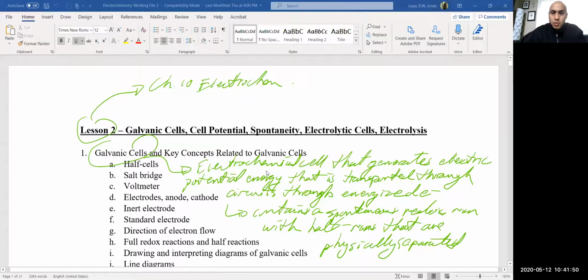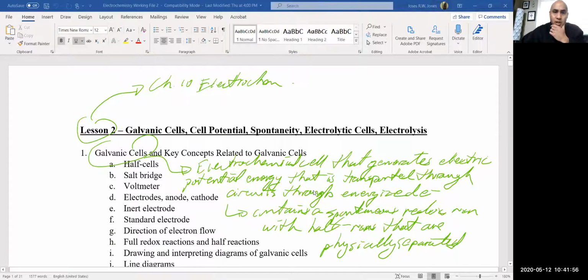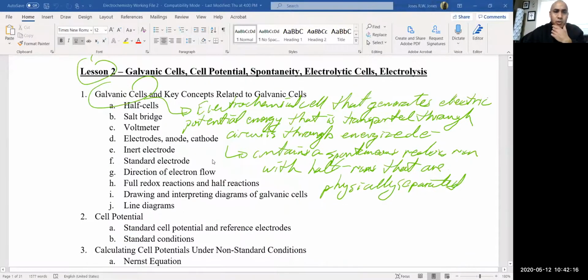Galvanic cells was the topic last time, and we took a look at the physical setup of a galvanic cell, containing a spontaneous redox reaction. In other words, a redox reaction where the sum of the voltages for the oxidation half cell plus the reduction half cell is greater than 0. It is positive. If it's negative or 0, then you have a different kind of cell, not galvanic. We took a look at the parts of that physical setup and what they're actually doing. So we did a fairly in-depth analysis, but we stopped short of the very last point in section number 1 on this page.